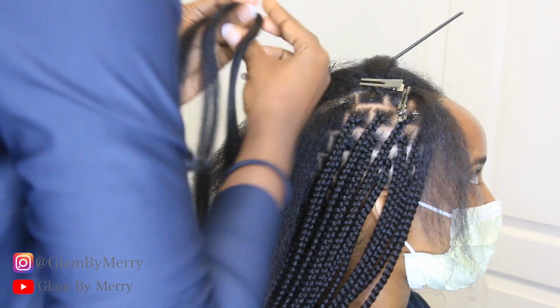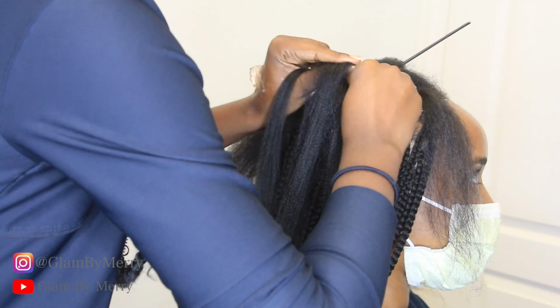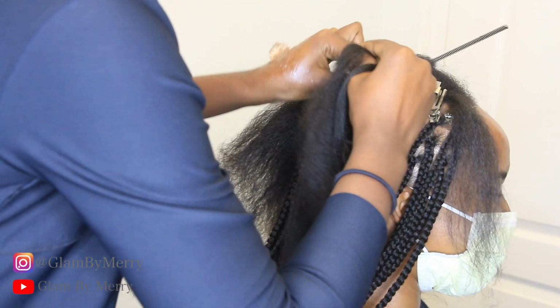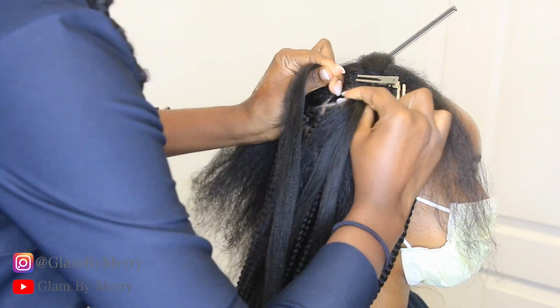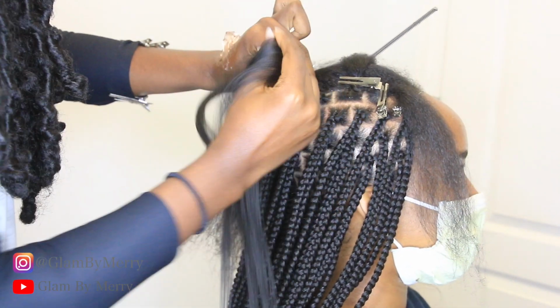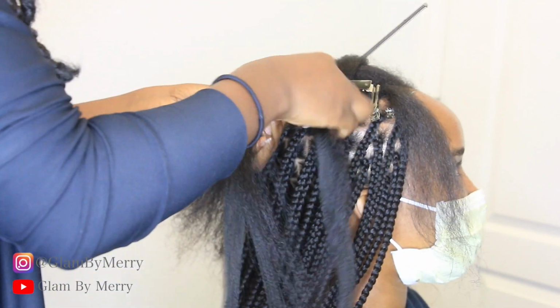So obviously you're going to start off with the regular 3-strand braid, or if you were to do the knotless version of this, you would start with the knotless technique. But for her hairstyle, we're just doing the regular box braids. So I'm just starting off braiding it with the Rua 3X braid. This braiding hair is very soft to touch. That's why I like it, because we won't be dipping this hair into hot water.